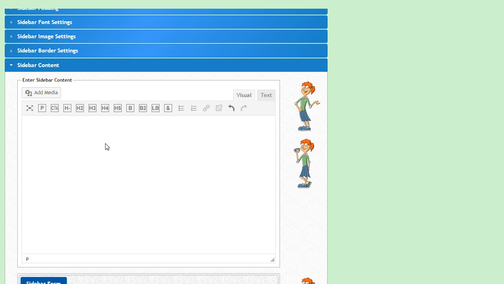Let's get started by adding in your first paragraph, whether it's your hours, your specialties, or anything else. We'll copy and paste it into the program, which you can do using the keyboard shortcut of Control-C for copy and Control-V for paste on a PC, or Command-C and Command-V on a Mac.